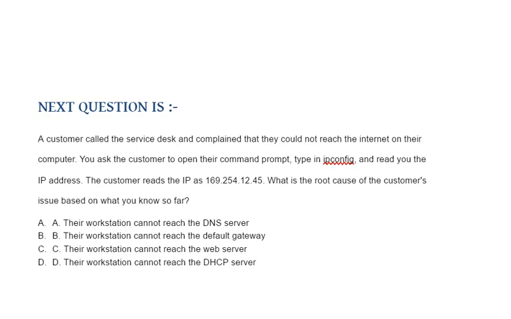Question is, a customer called the service desk and complained that they could not reach the internet on their computer. You ask the customer to open their command prompt, type in ipconfig, and read you the IP address. The customer reads the IP as this. What is the root cause of the customer's issue based on what you know so far?